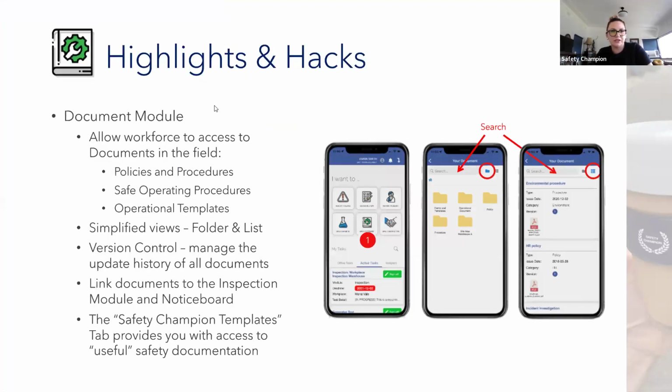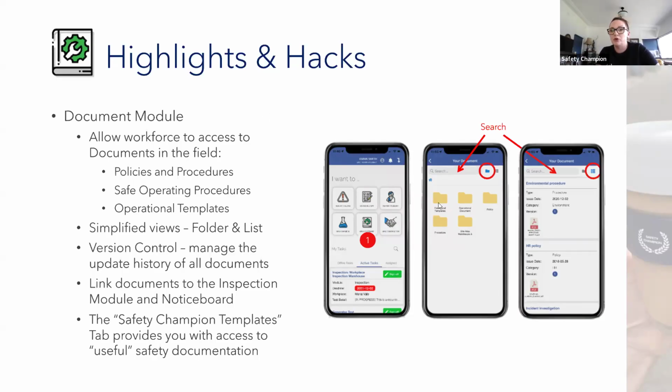Documents module. So we'll move into the documents module. There's some good news in this documents module. With our documents, it's the same deal with our hierarchy. If we're going to upload our management system or our safe work instructions or policies and procedures, we can do it at the organisation level and then allocate to workplaces. So workplaces will have the ability to view those documents, use them as reference, get their safe work instructions easily.